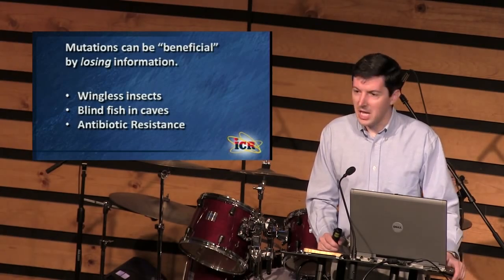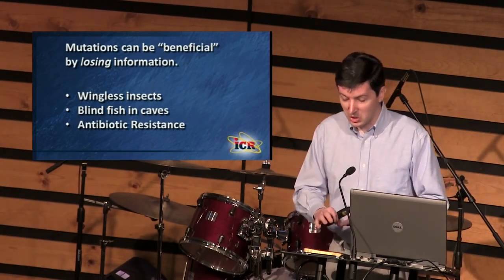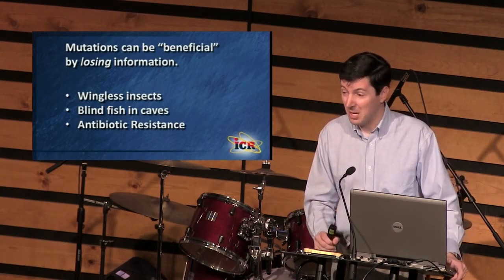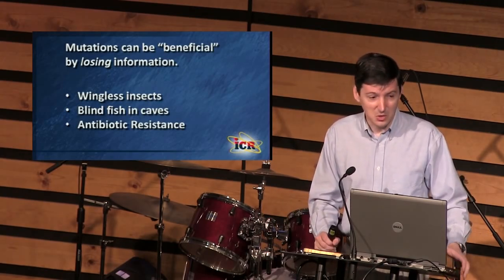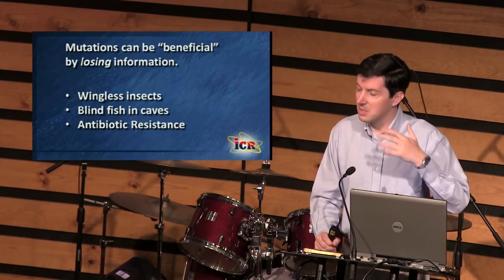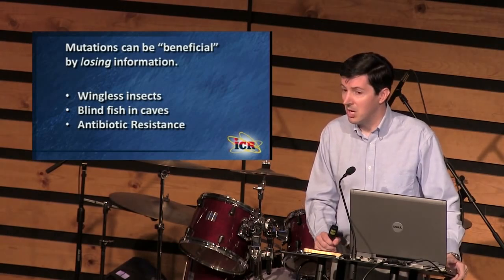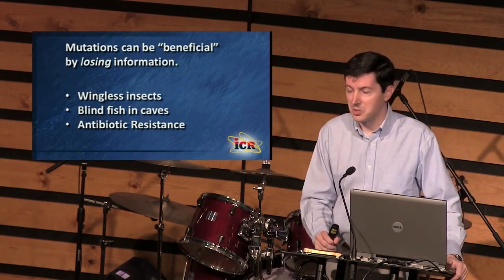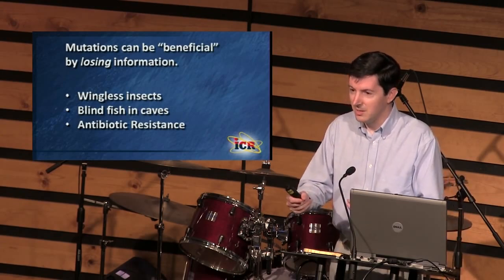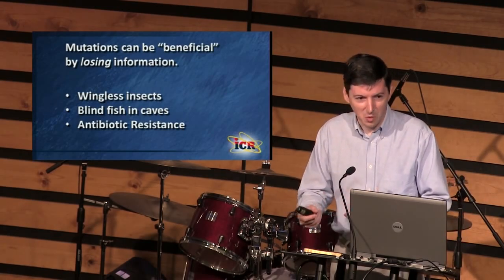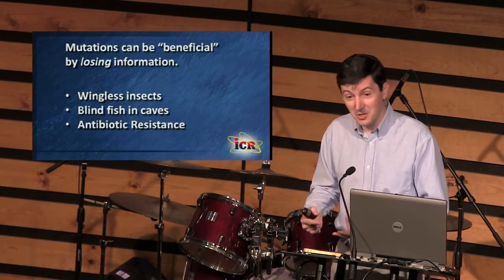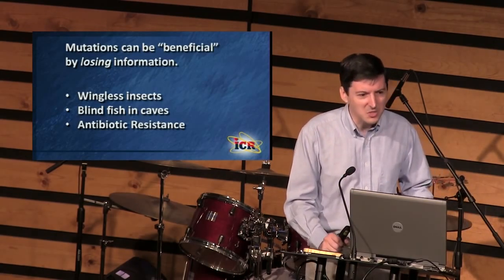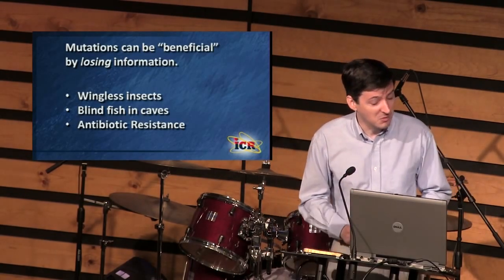Or blind fish in caves, where there are some caves where it's dark all the time. And in that circumstance, it's actually better to not have eyes, because when fish bump into something, their eyes can get infected, and that could be a problem. And there are places in the world where there are caves that are totally dark all the time, and the fish don't have eyes, because a mutation has occurred, and their eyes don't form properly, and it actually has an advantage in that particular environment. But it's still in the wrong direction, right? They've lost some instructions, and so it's the opposite of evolution.